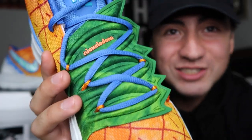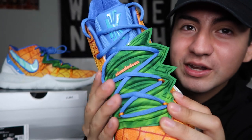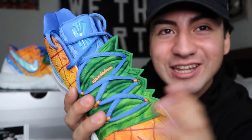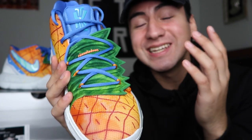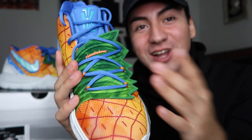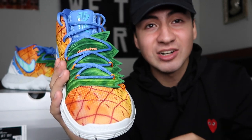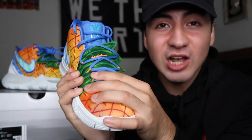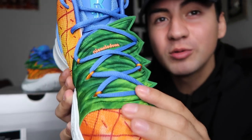Covering the whole upper we have this flytrap right here, and coincidentally enough it looks exactly like the leaf on top of SpongeBob's house. But this flytrap isn't just there to look like a leaf on a pineapple — it is actually for your containment. Kyrie in my opinion has the best crossover in the game, so obviously he needs to stay locked in. This flytrap traps your foot — hence the name flytrap — and contains you, keeps you in place so he can't afford to be slipping and sliding inside the sneaker. This helps a lot with that and it keeps you locked in at all times.